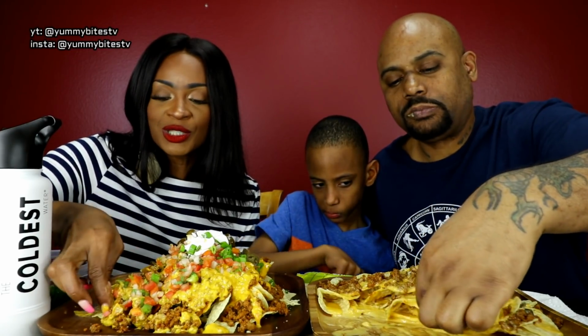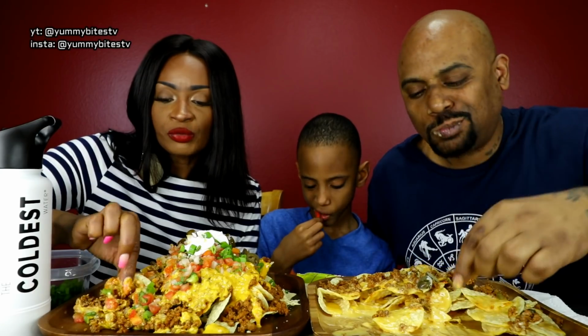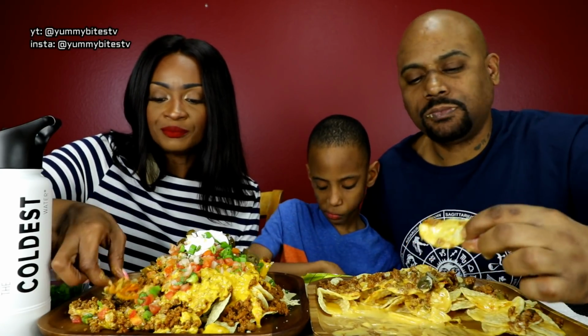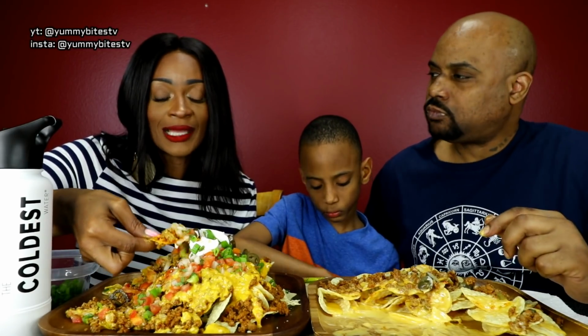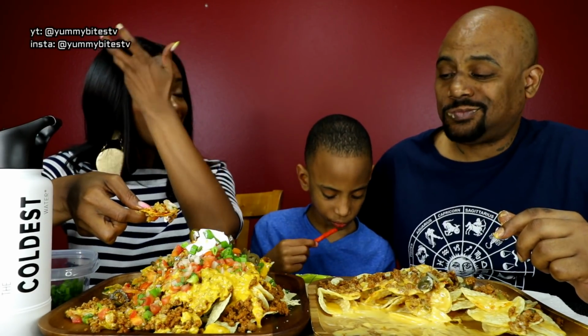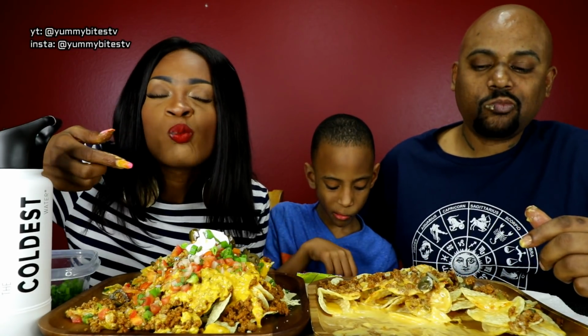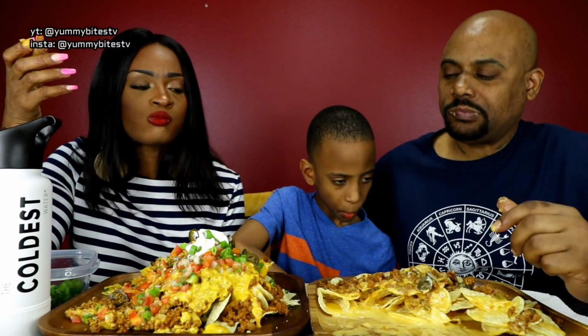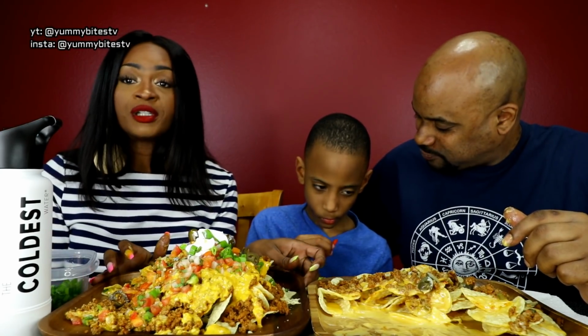Who eat nachos with us? If not, what are y'all eating? I cannot believe this actually tastes like cheese. Like, I can't believe it. Can Daddy have one? Y'all lay it there.